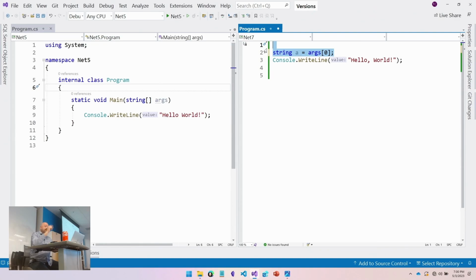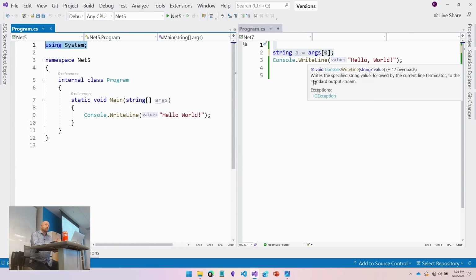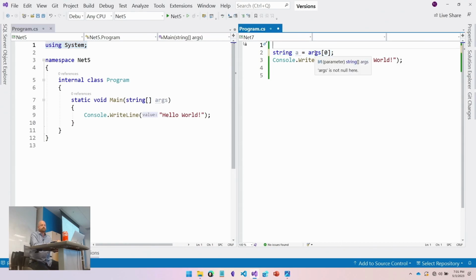So with that, the other thing that came out of this that we didn't talk about yet is using system. We're doing console.writeLine, which technically is system.console.writeLine, but we use a using directive to say, hey, shortcut this to console.writeLine. On the right, we just say console.writeLine, but there is no using system. So where is that? Magic. Yeah, it's with the args. It actually is kind of sort of visible.